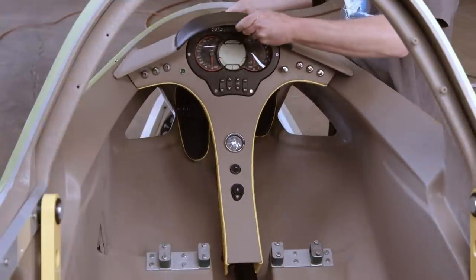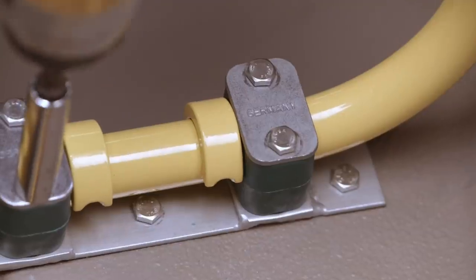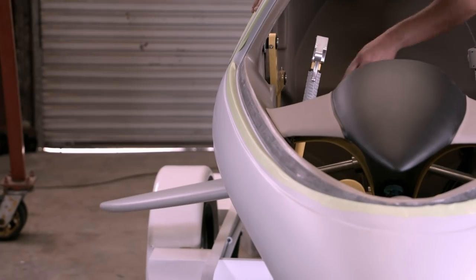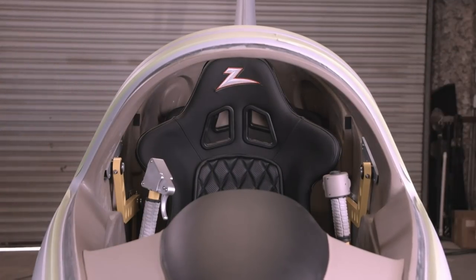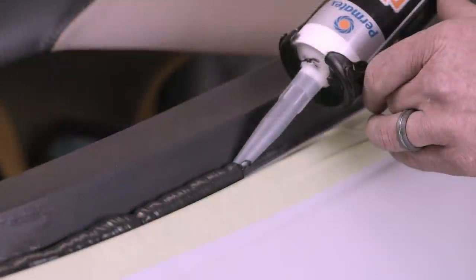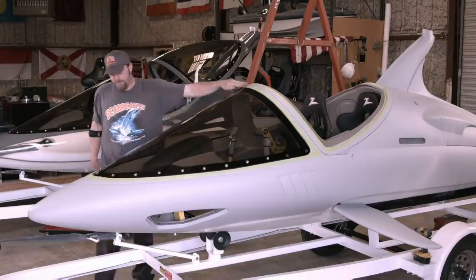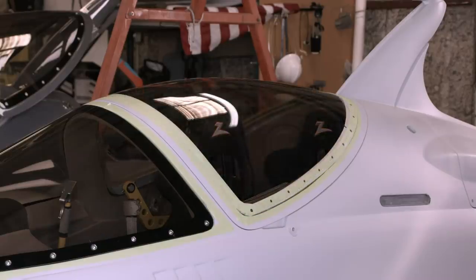Next, the control panel is positioned just above the pedals. A metal linkage runs from the dive fins to a control stick, which is checked to ensure it moves the dive fins easily and correctly. The bucket seats are made of lightweight carbon fibre to minimise the load for added speed. Next is the fitting of the canopy: first a rubber gasket is tucked into the frame, then a bead of sealant is added where the gasket mates to the window frame. The vessel's canopy is made of thick aircraft-grade acrylic, tinted to repel the sun's rays and keep the cockpit cooler. The back canopy is also the hatch for accessing the cockpit and climbing into the machine.